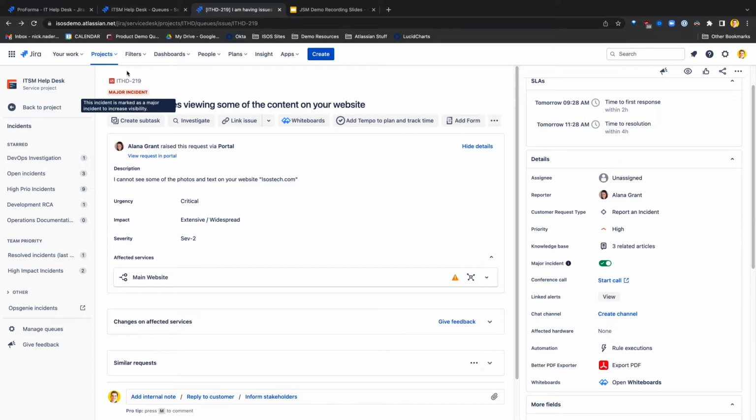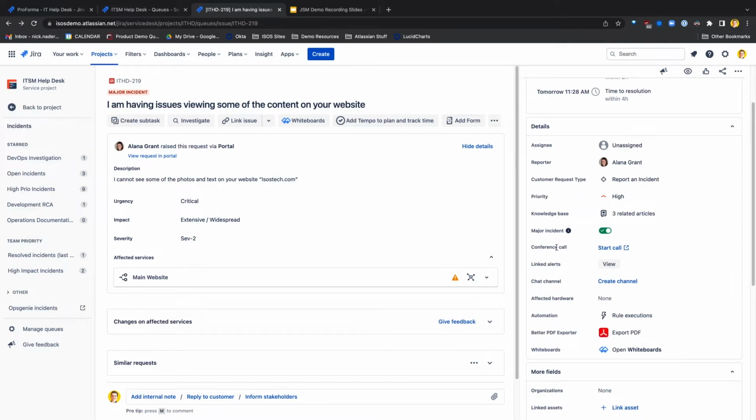They are escalated. And more often than not, that is going to be a dedicated queue within the team priority queue that says major incidents or high priority major incidents. And we're going to put all of our major incidents into that queue, and we'll have a dedicated support agent or maybe even our help desk manager paying attention to those major incidents, clicking watch on those major incidents so they get notifications about them, and so on and so forth.